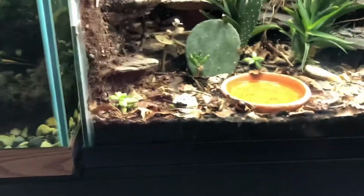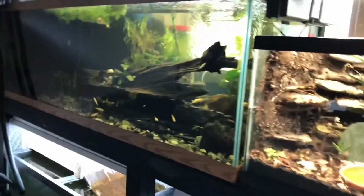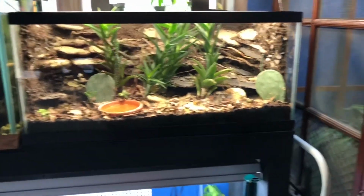But the new stand, which I have built at this point and which will go here, still looks different than it did earlier, and it's still not done because we need to get the matting, and apparently that's not exactly easy to get. Where we got it before doesn't have it right now, so that kind of sucks. But I finished the new stand, and I painted it shiny, so it's not going to match this one, which will be pretty annoying. But the thing is, they're both fish tank stands. It's not like I'm going to take down the fish tanks to repaint them, so it's just going to be as it is. So that's a little bit disappointing, but I think it'll look all right.